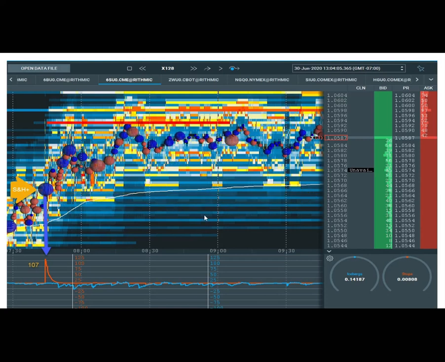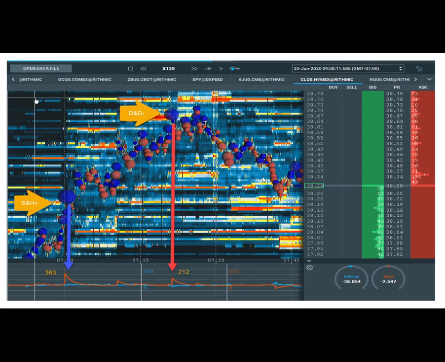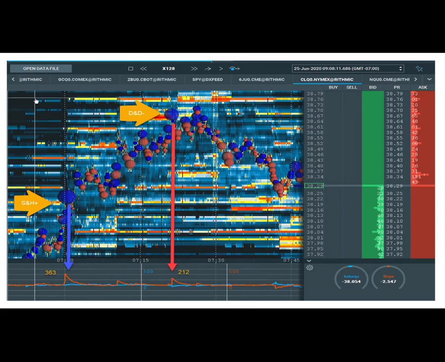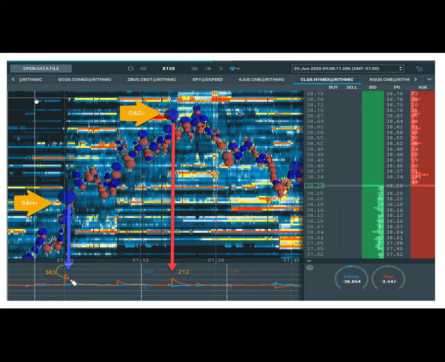Next setup is crude. So this is a double setup that you've already learned, the Dumb and Dumber. But the first one is a stop and hold, where we had a stop run of 363 contracts, which is here. Big blue bubble, moves away, retests. Again, you didn't really see the blue come in, but you could have gotten in. If you expand this, you could probably find a little blue. You want to be careful expanding it too far because you're always going to find blue that way. Try to keep it relative to how you had the chart when you saw the stop run.